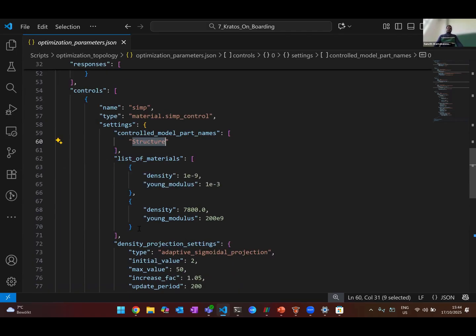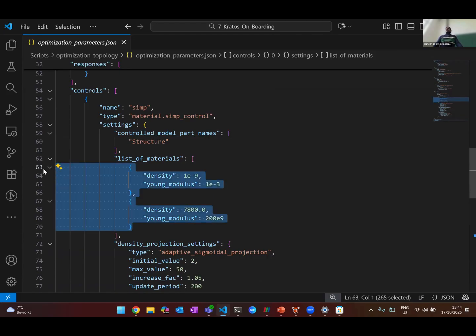Here you say list of materials because we allow multiple material topology optimization. That means you can give a list of materials and ask the topology optimizer to reduce my strain energy and give the basic structure. One beam it will put aluminum, in another beam it will put steel, like that.